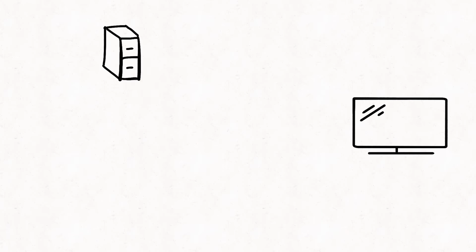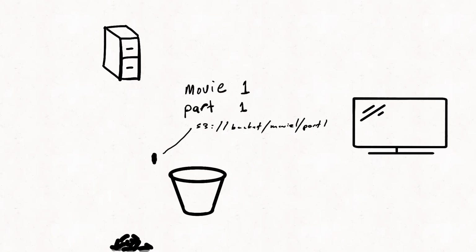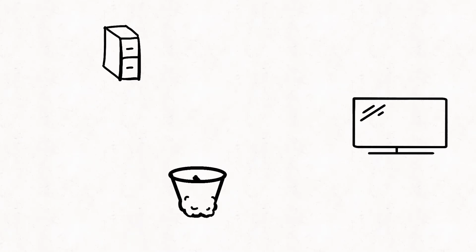And then what we actually want to do with the file itself is change it and chop it up into little bits. This is easier to push over to TVs, sort of like packets on the internet, right? We can store all these little files with some reference data: what movie it's in, which part of the movie it is, and essentially where it's stored. And let's put all of those in a bucket somewhere we can access online.